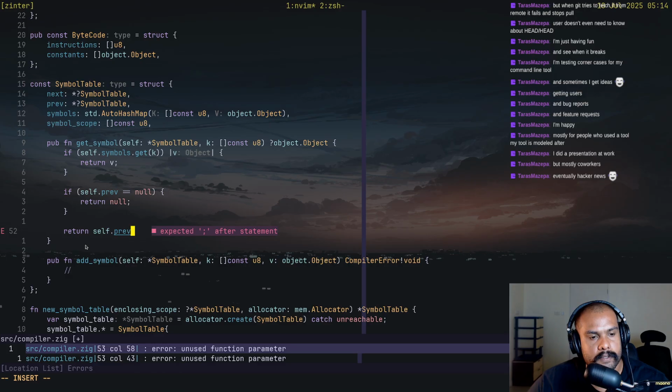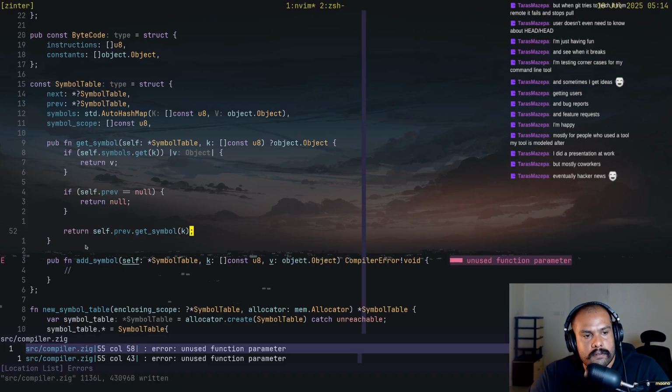Self dot previous dot get symbol. Okay. I mean, that should work. Keep looking. Yeah, you can only look backwards, not forward.